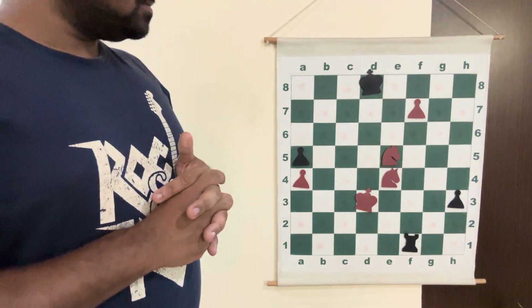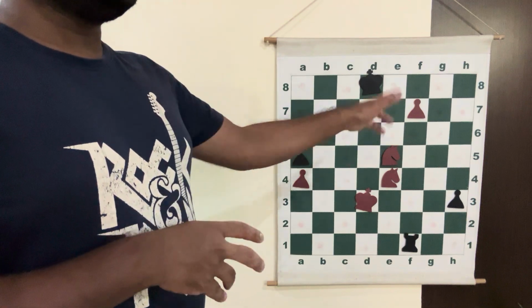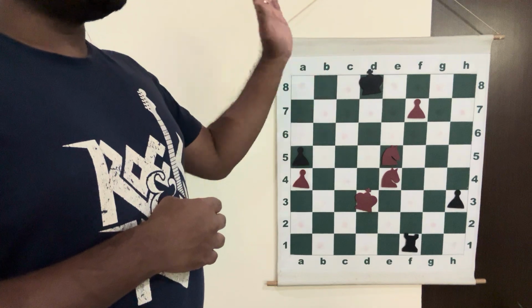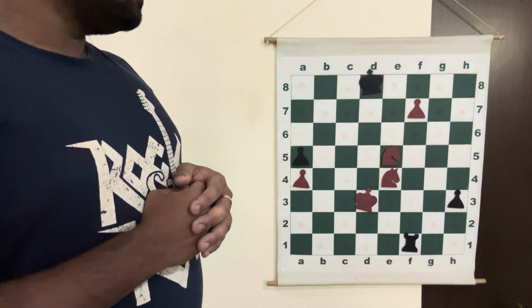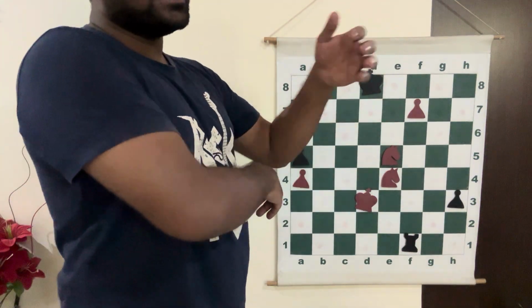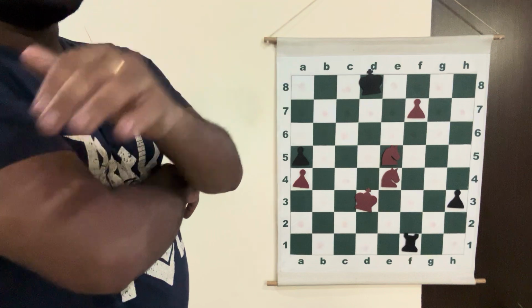Sir, king to e3. King to e3. So I push the h pawn. You're not even thinking about the opponent's next move. What is this? A federated player is not thinking about the opponent's next move. The pawn is sitting on e3 and you're missing h2.